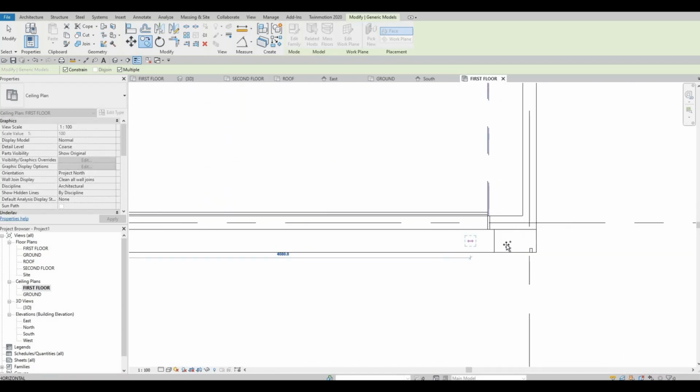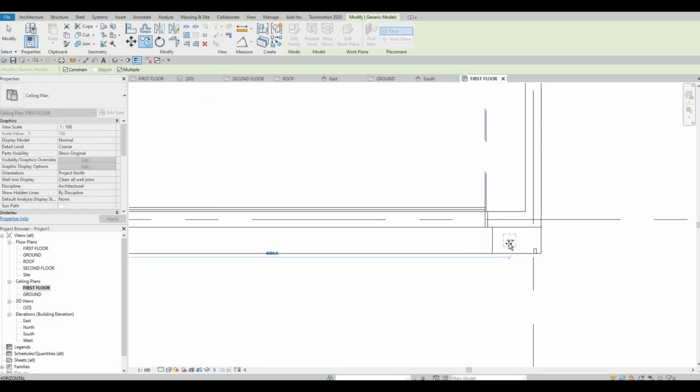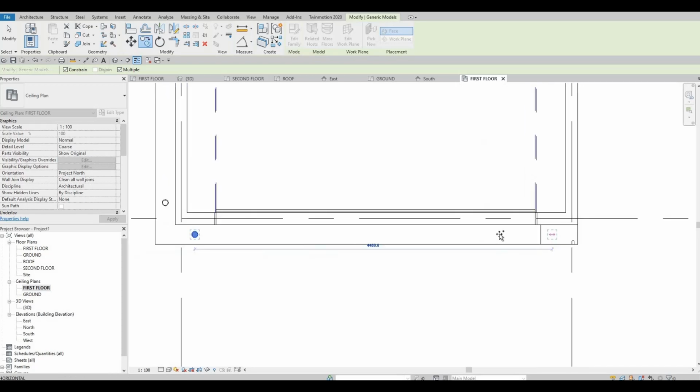I'm gonna add one right here as well. Oh no, this one we have a vertical going up. So I'm just going to add right here and then right there, and then two more in the middle.